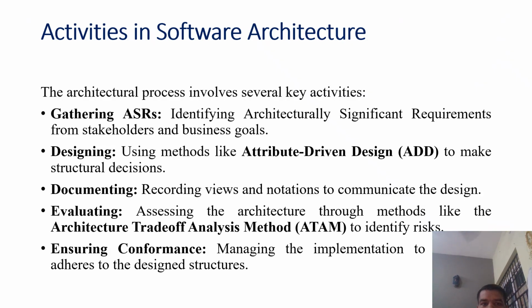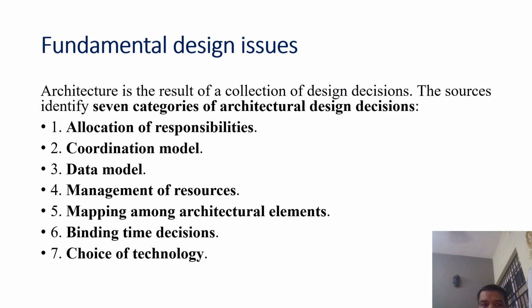And the next topic is activities in software architecture. These are the several key activities. The first one is gathering architecturally significant requirements, which includes stakeholders and business goals. Next is designing, which uses a method like attribute-driven design (ADD) to make structural decisions. Then documenting, recording views and notation to communicate the design. Then evaluating, like the architecture tradeoff analysis method, called ATAM, to identify risks, and ensuring conformance.